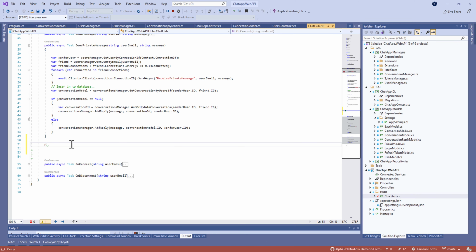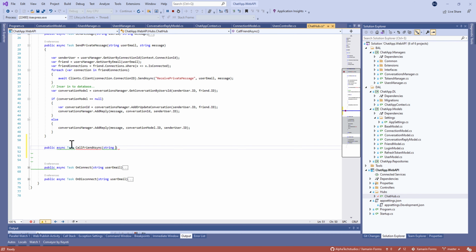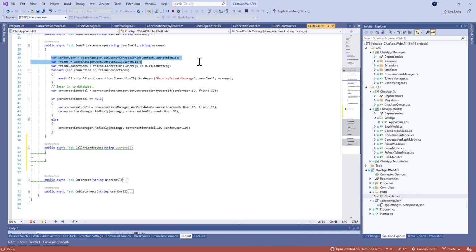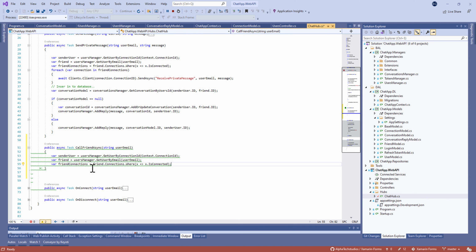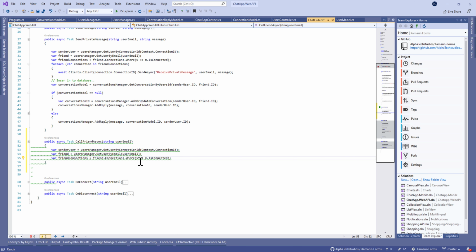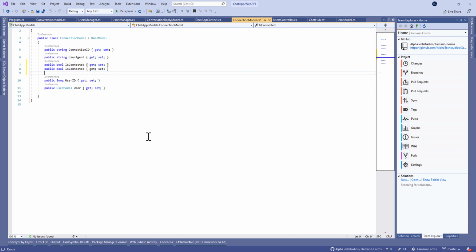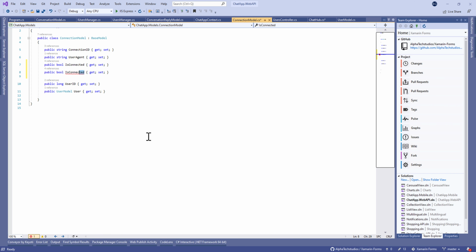Very cool. Now, let's move to the Web API chat app, and we need to add a new method called call friend async, and we need to get the sender user from the connection ID.